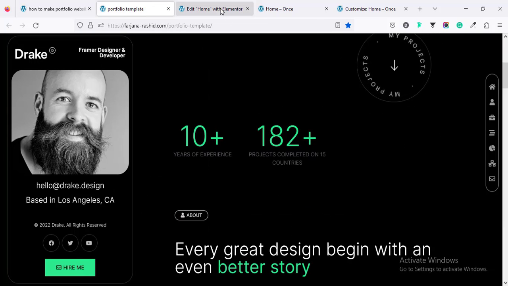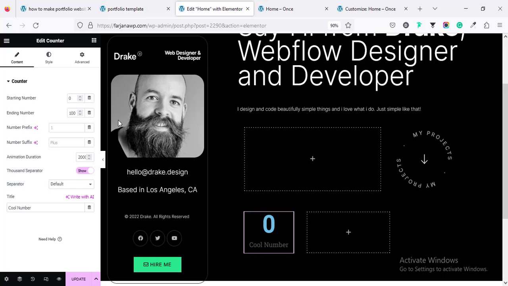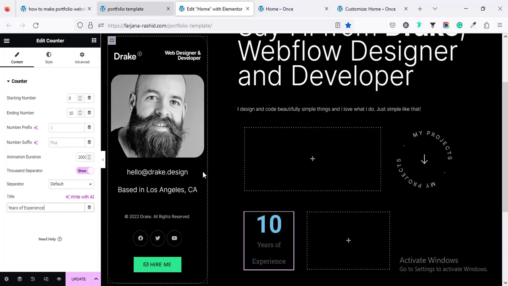So there will be 10 plus years of experience, ending number 10. Here will be the title, and here will be the plus sign, so it will be suffix the plus sign.